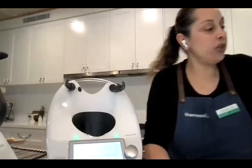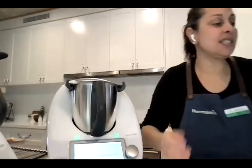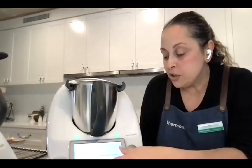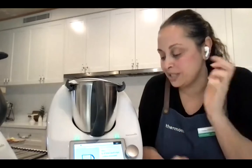So I'm just going to get a new bowl. And it probably tastes a lot better too, Linda. Oh, it does. And look, I'm doing it as it is from the cookbook today because I'm going to use this for a marinade for our chicken for lunch tomorrow. Sometimes I also add a bit of lemongrass to it, a bit of lemon zest and a squeeze of lemon, and that really brings it up to that Avocado sauce tasting.